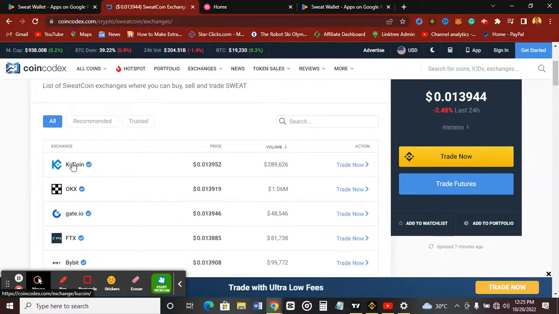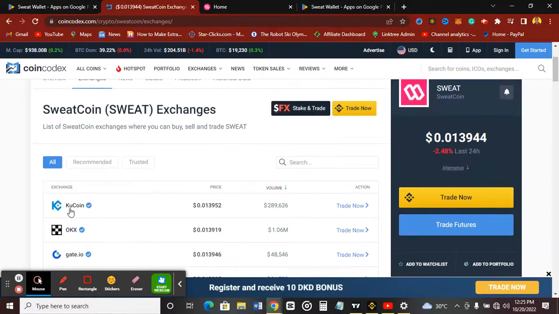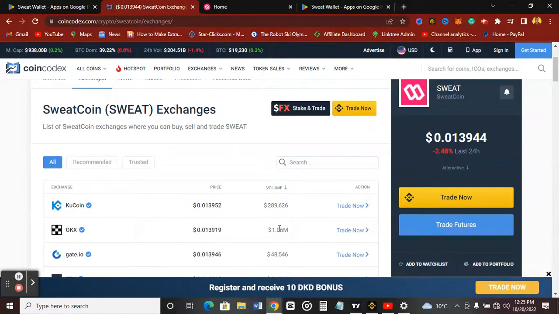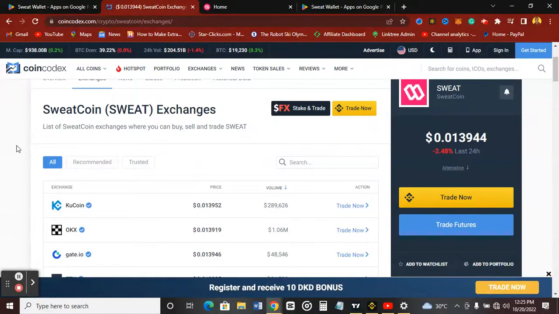So once you sign up to KuCoin, you can now transfer. Once it opens, you get your wallet address. My internet is not connected. So once you open your KuCoin app, you'll be getting your Sweatcoin address. What you just need to do is go to the deposit section of the Sweatcoin in the KuCoin app. You are going to get an address where you can deposit your money. So once you get that address, let me go back to my phone so that you're going to see how it is being done.